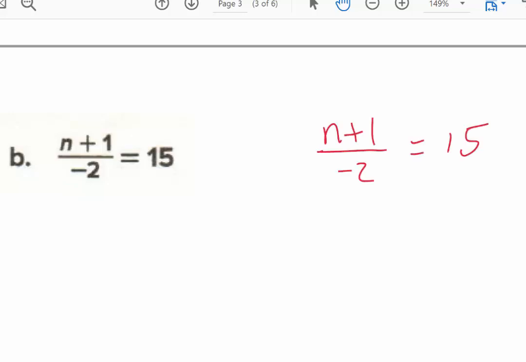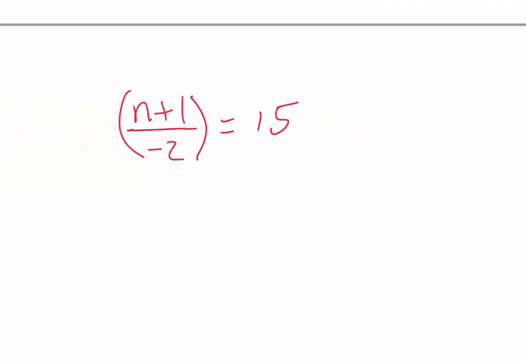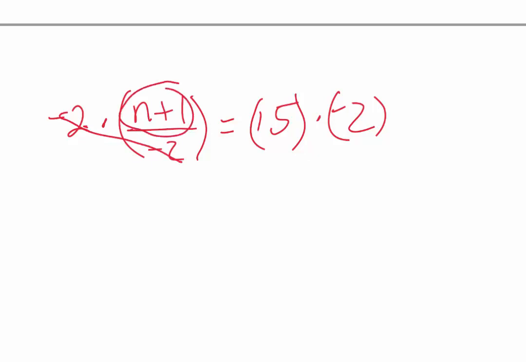So to solve that, we're going to first undo that division by -2 with the reciprocal operation, which is times a -2. And on the right-hand side, we're going to also multiply by -2. And then on the left-hand side, -2 times, and then divided by -2 gives you a +1. And +1 times n plus 1 leaves you with just n plus 1. So effectively, the 2's here cancel out because of the identity property of multiplication. This becomes a 1. On the right-hand side, we have a 15 times a -2, which will give us a -30.